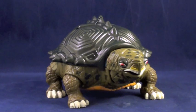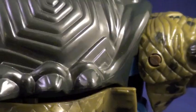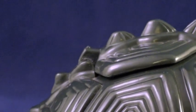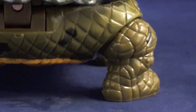First, let's take a look at the exterior, which, as the name implies, is a large pre-mutant Tokka. The colossal Kelydra looks as you would expect him to prior to his mutagen bath. His flesh is dark green with spots all over. His shell is an even darker green with spikes along the sides and top. As he has not yet been transformed into the sinister sentient snapping turtle, Tokka stands on all fours.